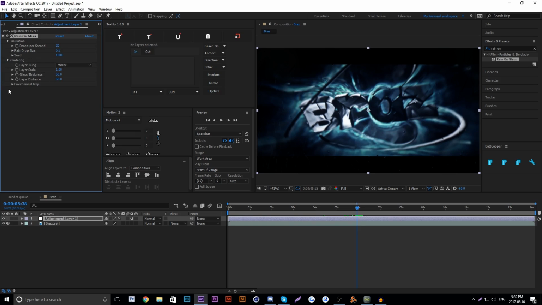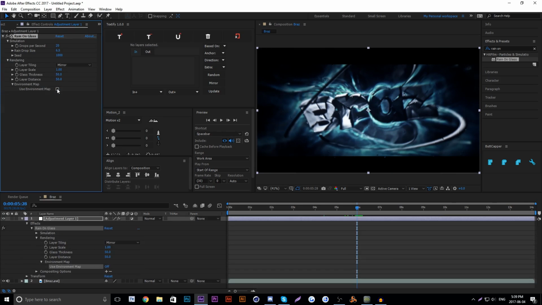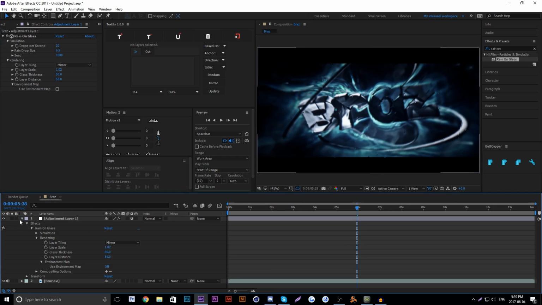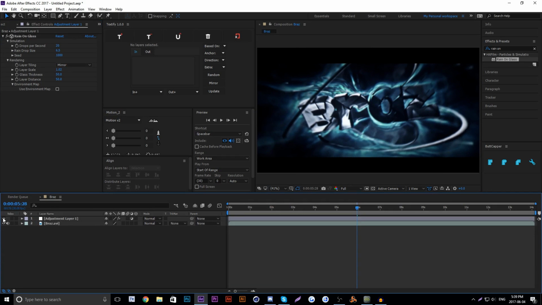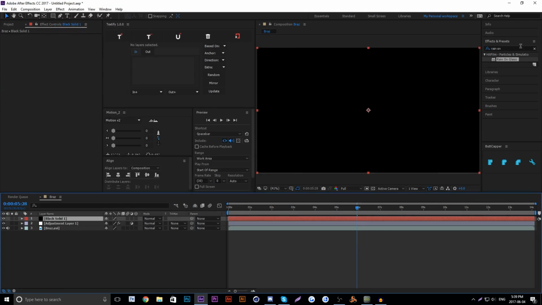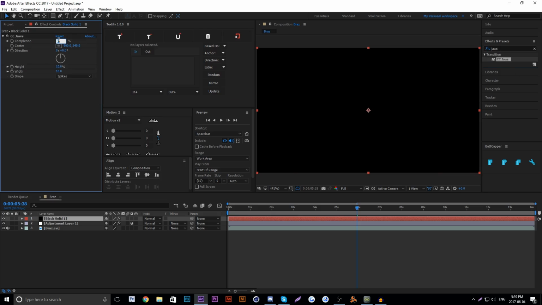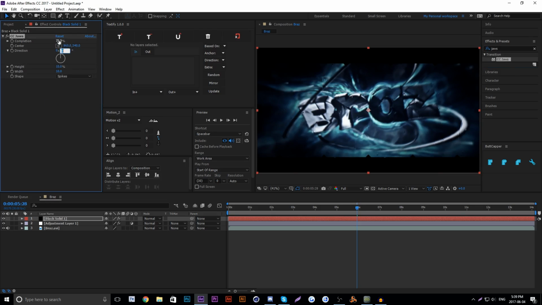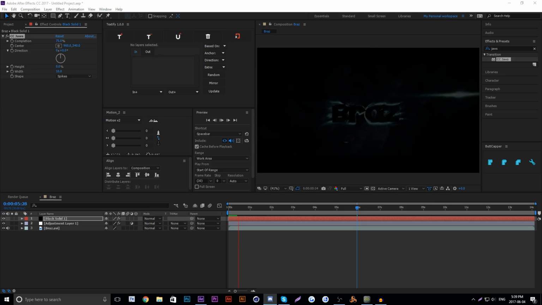You want to go in rendering, environment map, and uncheck use environment map and make the layer scale 1.02. That's the closest to the full thing. Now add a solid. Put jaws again. 75. 0. And there you got some raindrops.